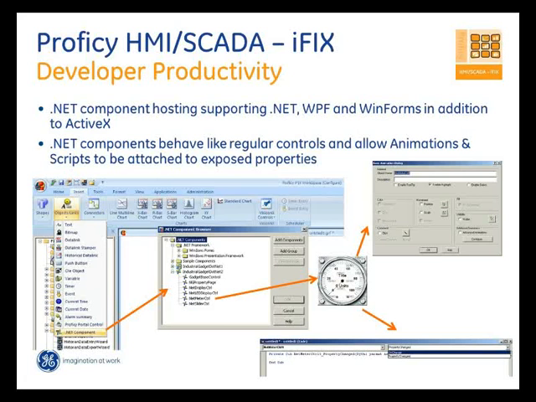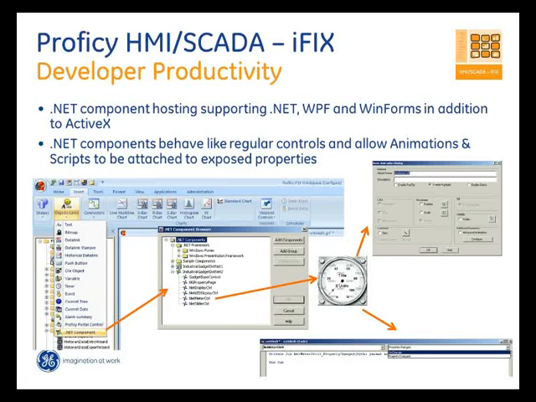Now, if you have exposed any of the animations or scripts or any properties and methods as part of the development of that component, it will behave the same way as any iFIX Dynamo does. So when you right click and go to animations, whatever properties are exposed will be available as part of the animation dialog, and you can interface with that object as well.